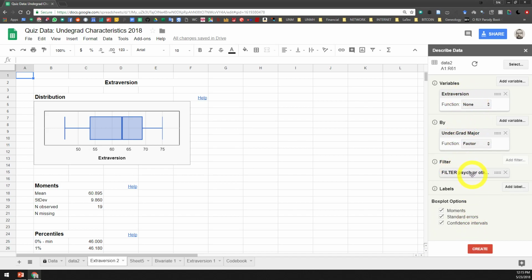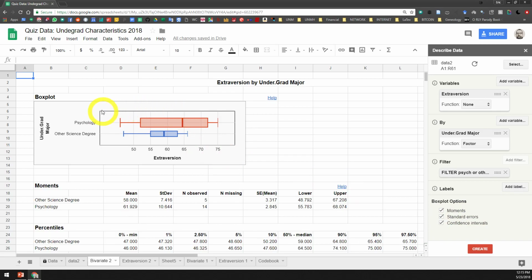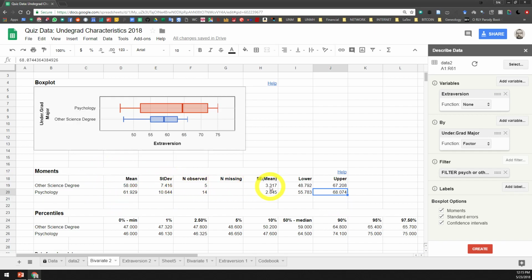We're filtering only psych and other science degree. And let's go create. And now we'll just get the two box plots next to each other, and our means and standard deviations and confidence intervals, which are all in this table, only correspond to the other science degree and psychology. So that is the more advanced option.